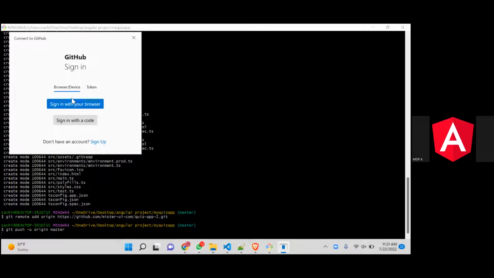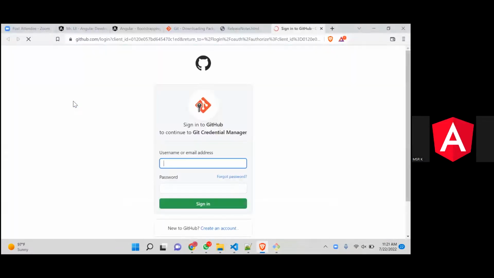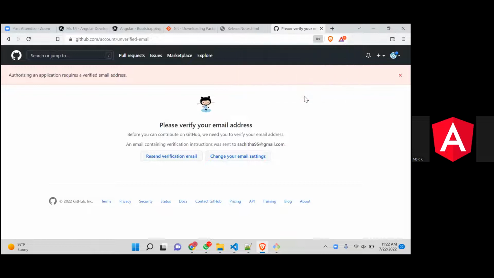You have to sign in with the browser. I think you have to verify your email.